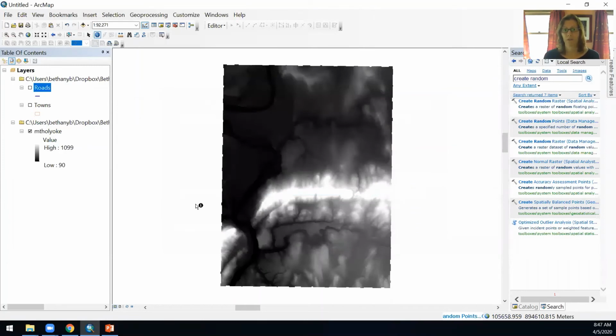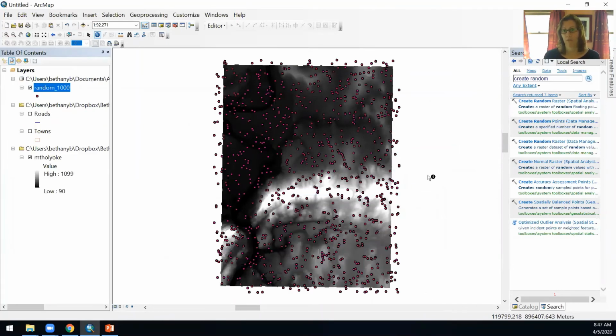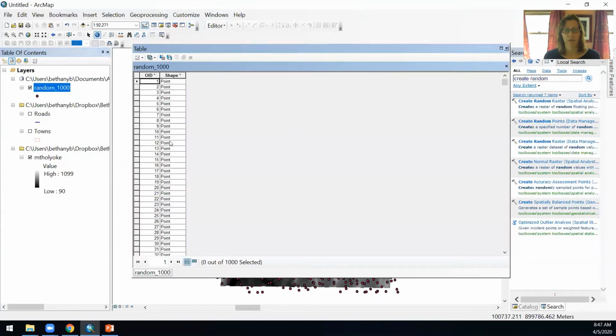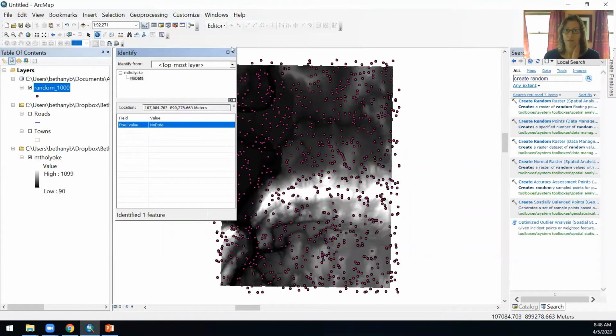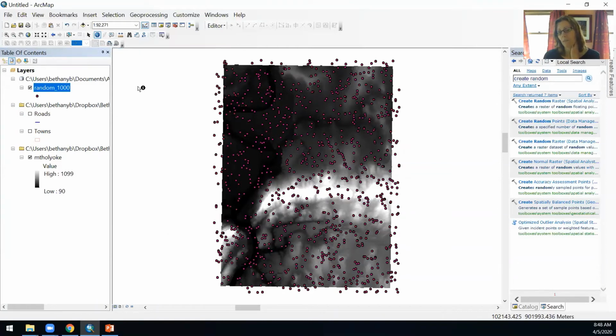Okay, so this should create a bunch of points within my raster grid. Right now these points have no attributes associated with them. They're just in random locations, and some of them go a little off the grid just because the grid actually extends out to here. It's just that it has no data values out there, so definitely not interested in those.